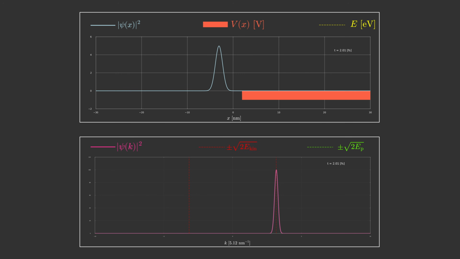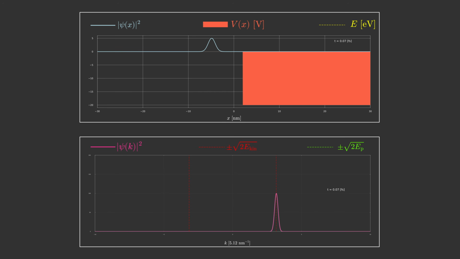But why? Imagine you have a classical ball and a cliff, and this ball gets reflected from the cliff. Physics like this would save a lot of lives, right? But it doesn't make any sense. And that is not all. Let's make this step more shallow and play the animation. So it seems like almost the entire wave went through. So the more shallow the step, the less wave is gonna be reflected.